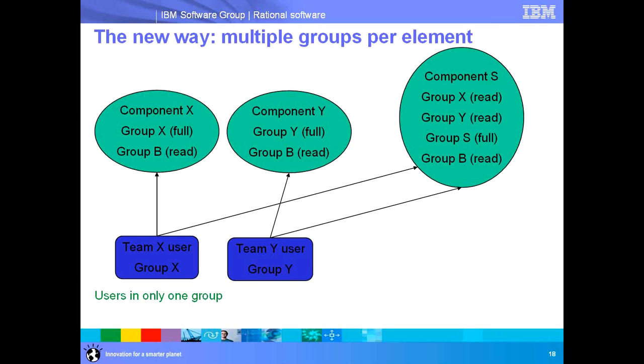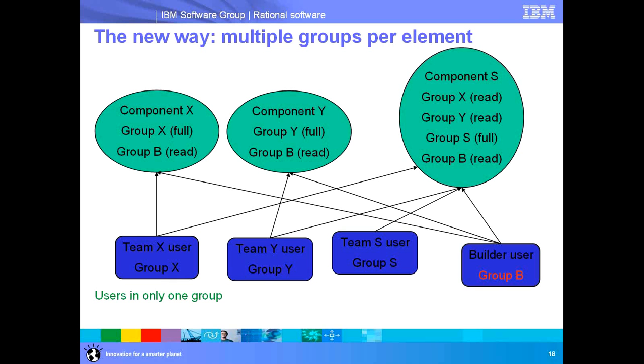Similarly, we would do the same implementation for a person who is in group Y. And going ahead, similarly, you would have to add the person to group S so that based on the role-based policy implementation, he will get the complete access on component S.